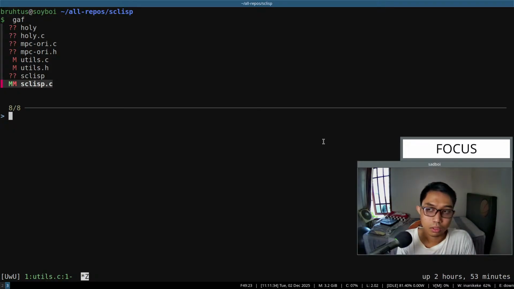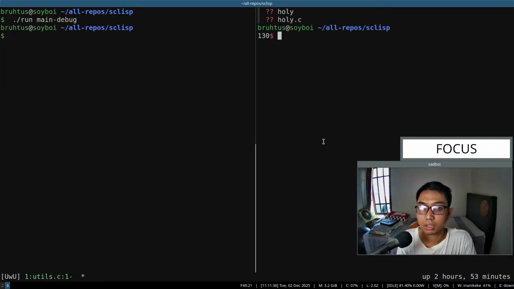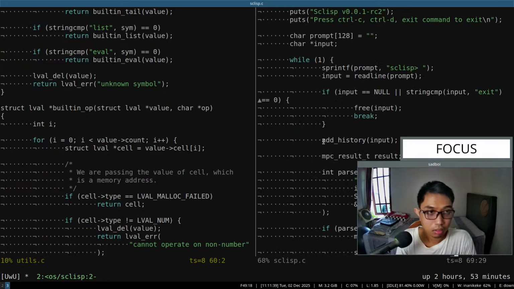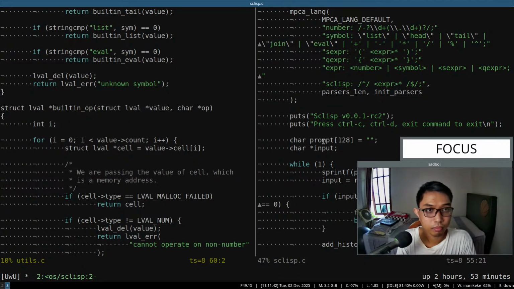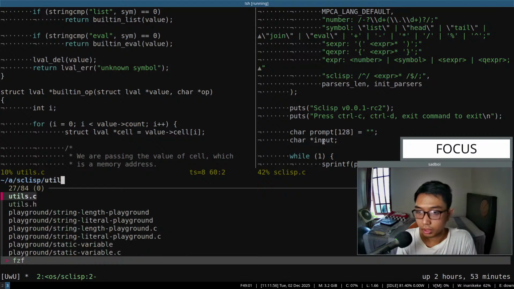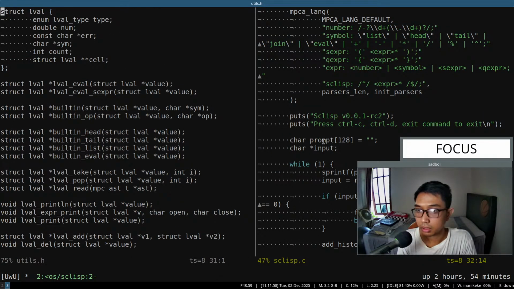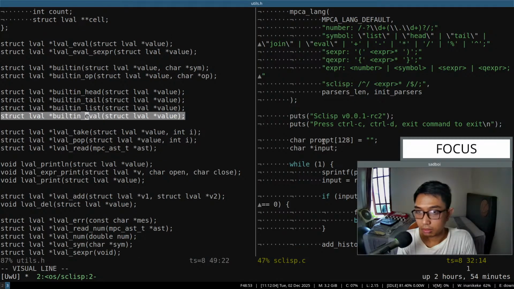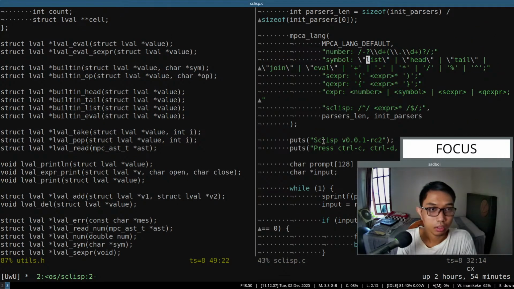You know what? Okay. Head, tail. It is dot edge. List eval. Okay, let's do this, I guess.